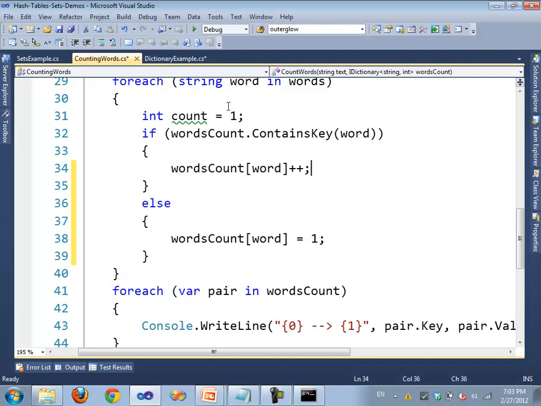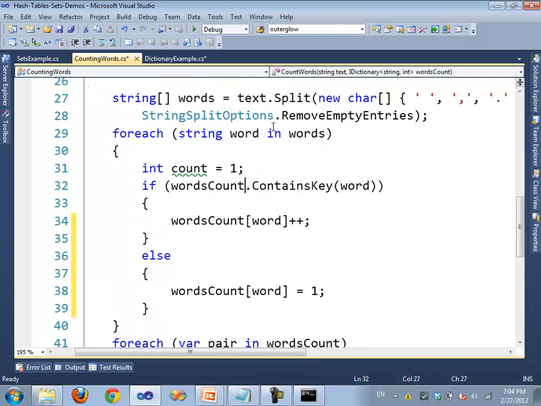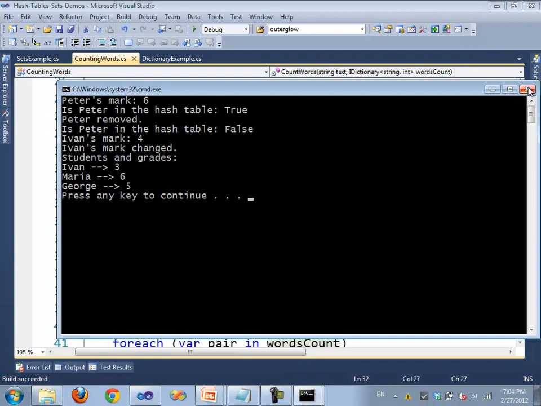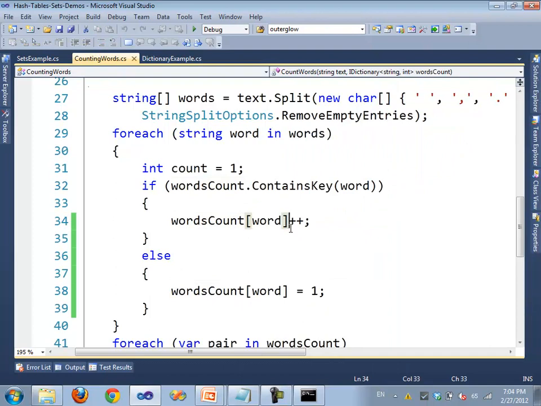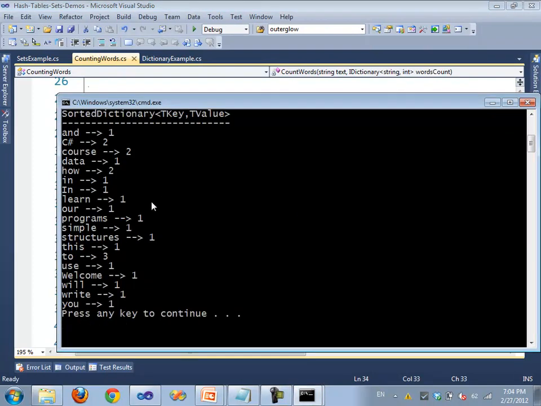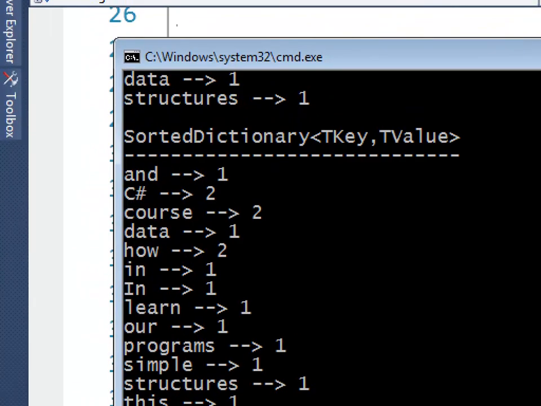Meaning that if this thing doesn't exist, we don't even have to use it. I'm not pretty sure, because plus plus on null isn't really defined. We could try this. We could remove it, but first let's see it working. We say this thing is a startup project and start it up. And we have these things, but not the sorted dictionary.